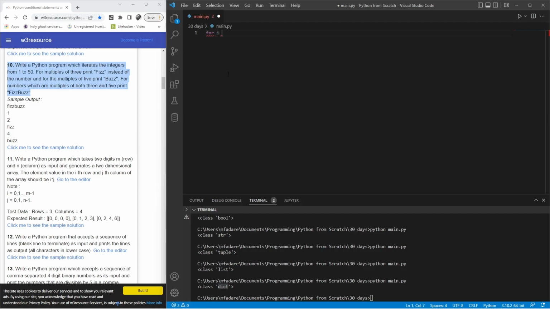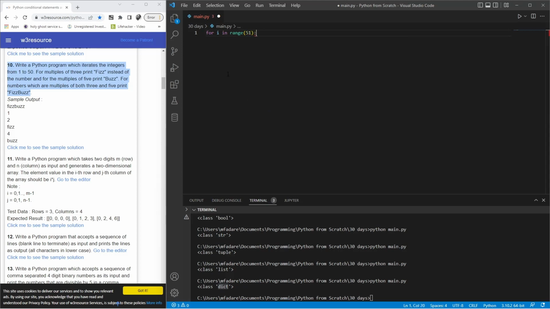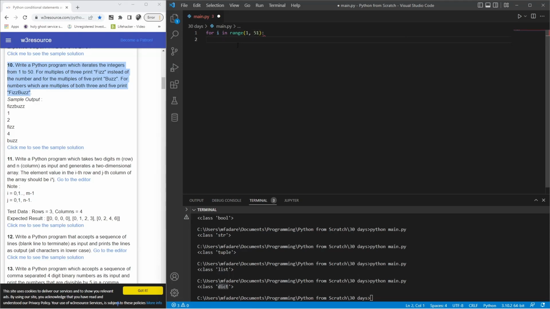So for i in range, 1 to 50. Because 50 will not be included, I'll say 51. That works like fire, but let's start with the first one.